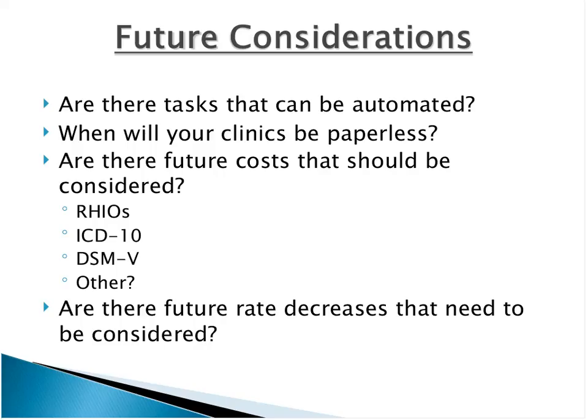Even though we have an increased cost, we have to pay for the RHIO, is there a way to look at the costs we now have and drive those down? Or is there a way to use the information in the RHIO? If we use alerts from the emergency room, if we use alerts from inpatient hospitalization, if we use other alerts or other pieces of information in the RHIO, is there a way that we can use that to, number one, have a more effective treatment being done, and number two, drive down our administrative costs?